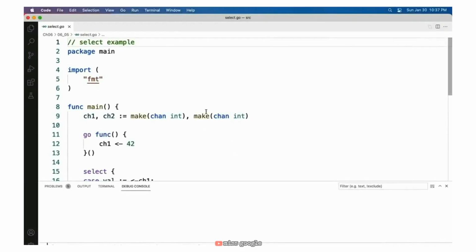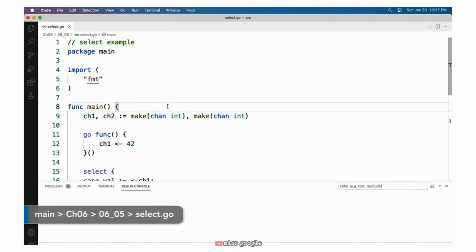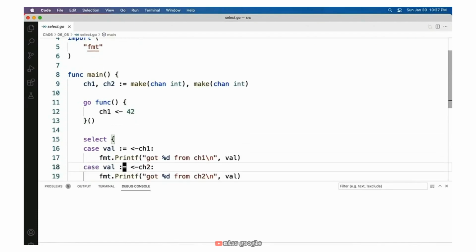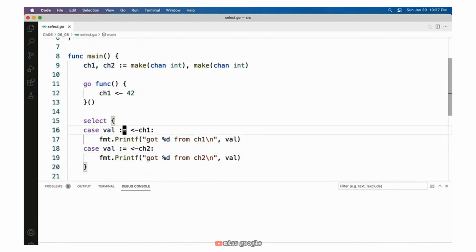The built-in select lets us work with several channels at the same time. Let's have a look. So here I'm creating 2 channels, channel 1 and channel 2. I'm creating a function that is sending a value to channel 1. And then I'm using select for the case we got a value from channel 1 and the case we got a value from channel 2.